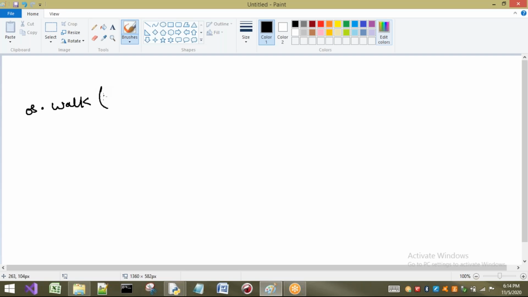First, topdown, the order in which we have to go: topdown equal to True. Next, onerror, by default it is None. And we have followlinks, followlinks equal to False. So these are the parameters we have in our walk function.